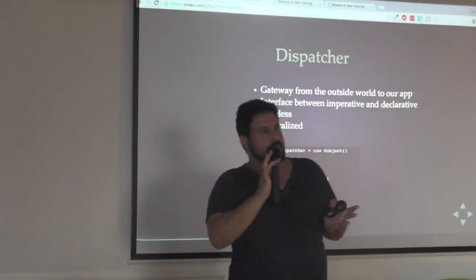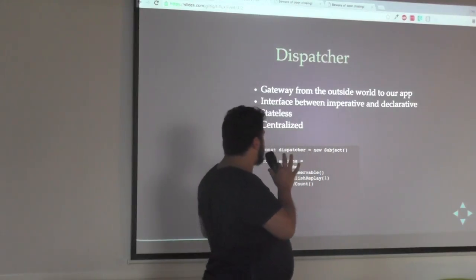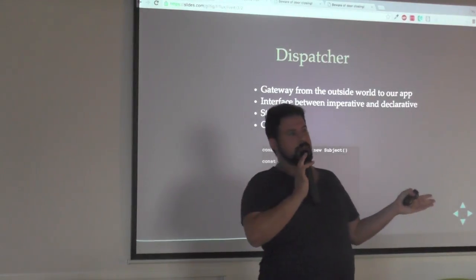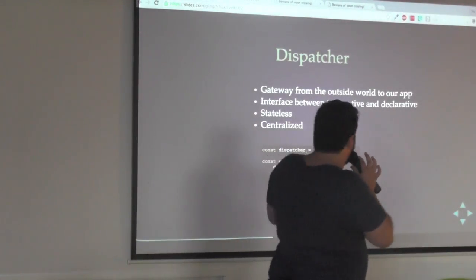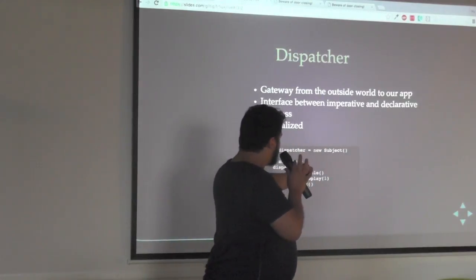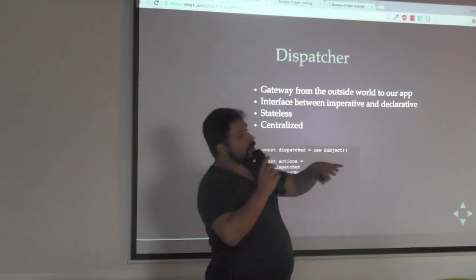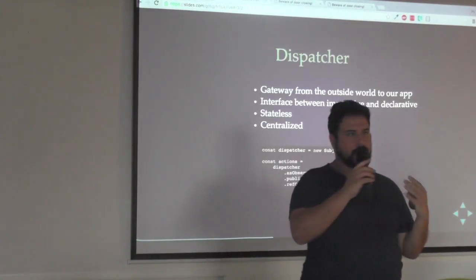That kind of breaks all of the cleanness of the normal observables, but that's the way to do a gateway between imperative and declarative. So we confine that to a very specific place. The subject is a place where we push actions, and from here we have an observable of actions. That's all. We can only listen to those actions.